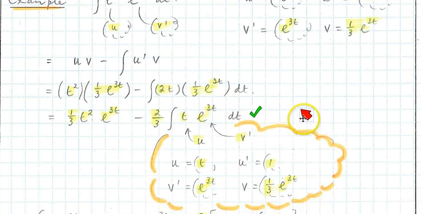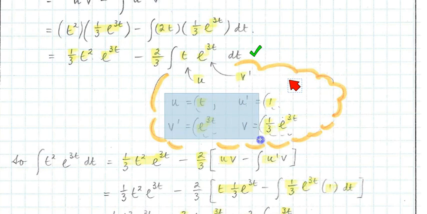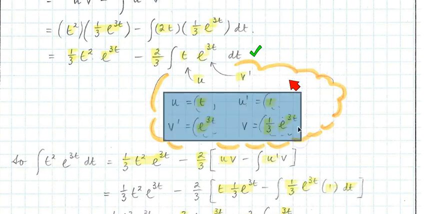So let's go with u and v's again. I could use capital u's and v's or f's and g's. I've just stuck with u and v. Let the t be u, let the e to the 3t be v dashed. Same thing happens again. You need to find u and v. There, I've done it there for you. Check that I've done it right.